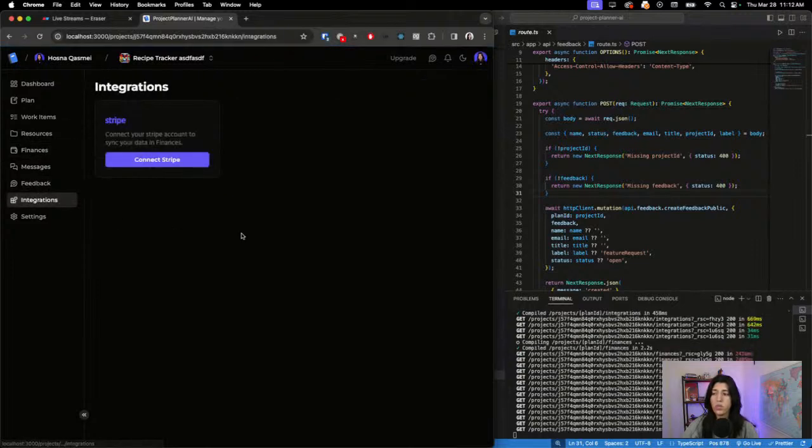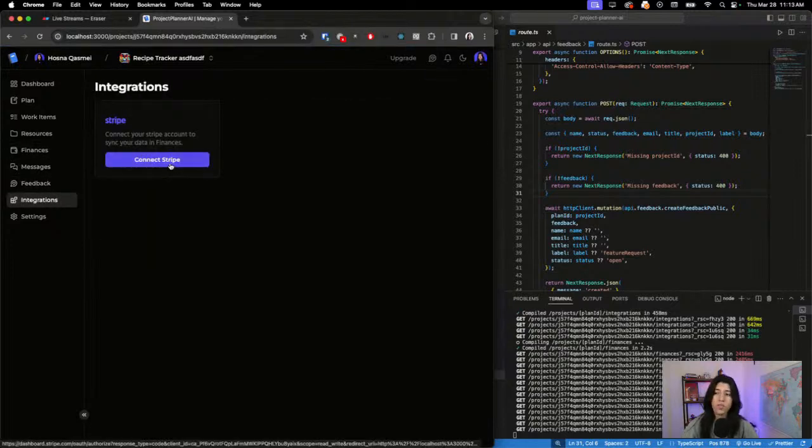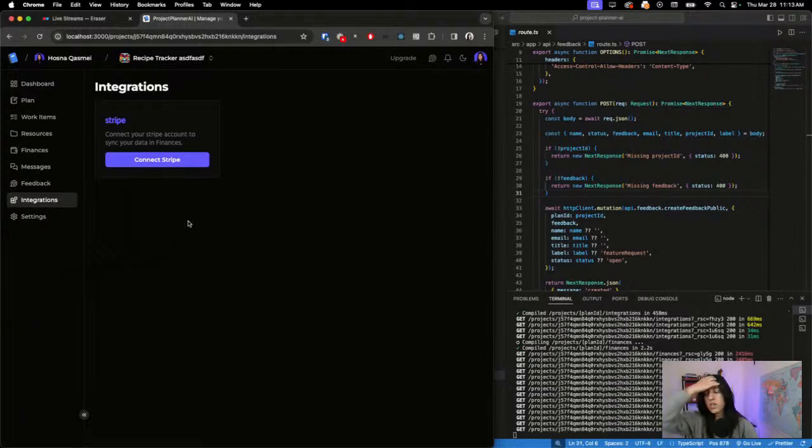Let's go back to integration. So what integration does, once you connect to your Stripe account that you select from whatever store you have, it will take whatever checkout sessions were successful and populate it within your finances table within this project. So rather than going back and forth between Stripe and different platforms, we are trying to centralize everything in one location. We're working on also adding analytics, so you don't have to go back and forth between different platforms and deal with unnecessary features, and just get the core features, the most important stuff. So yes, but for this one, this is where you're using Stripe.